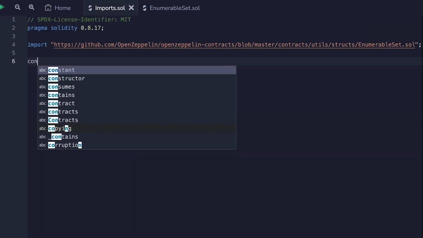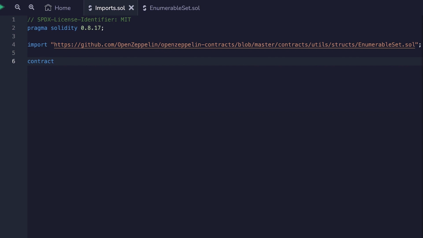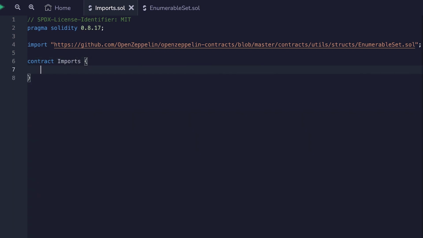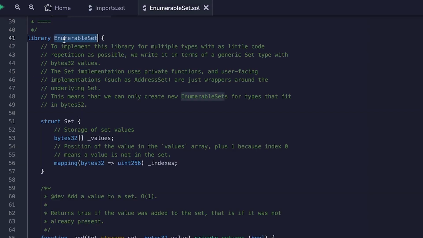Okay, let's start by creating a contract and let's call it Imports. And what we are gonna do here is make use of this library called EnumerableSet.